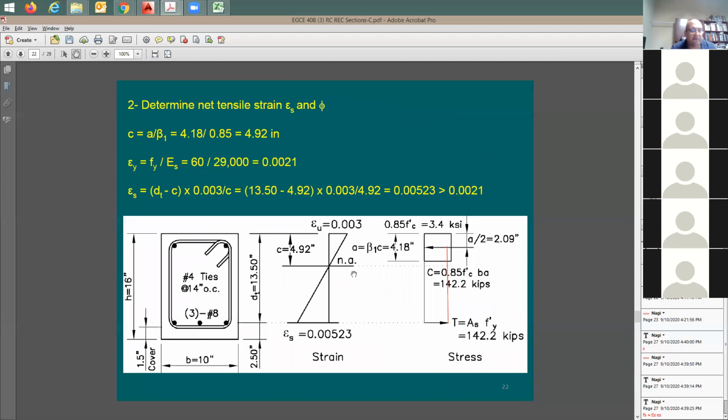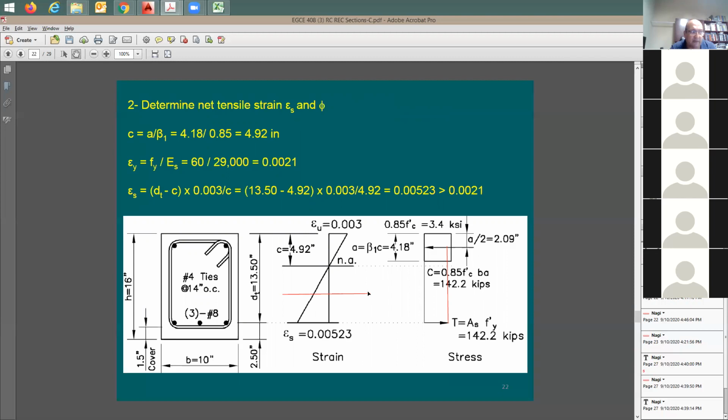So we said here we have two cases. In one case, we found out the strain is going to be 0.05 in the first example. In the second example, C is greater than D. We said it doesn't make any sense. How about if it happened in the middle, right? This can also be a question. What happens if C is about here? Let's say that I solved and C was about, let's say, 10 inches. What should I do? It still sounds big, right?